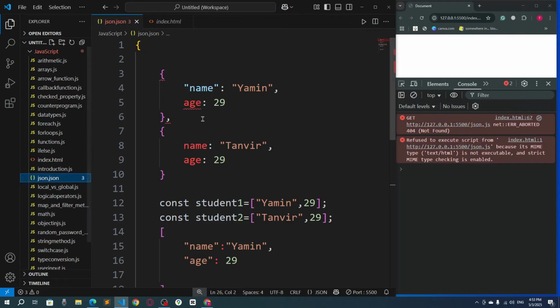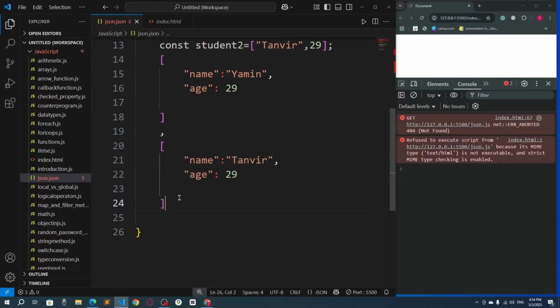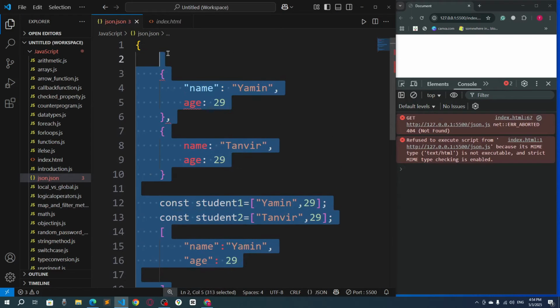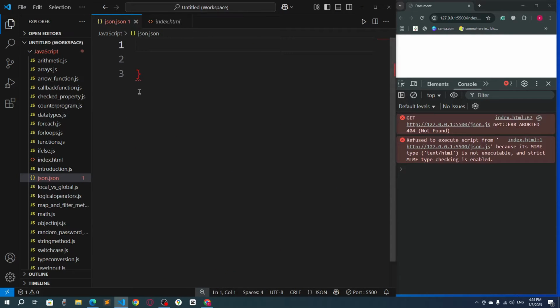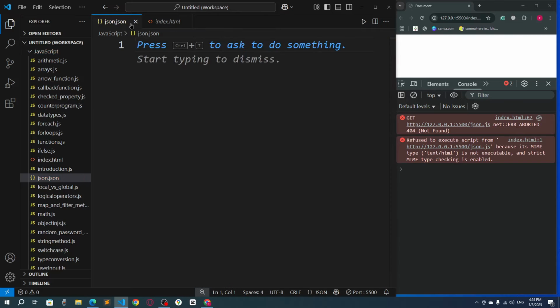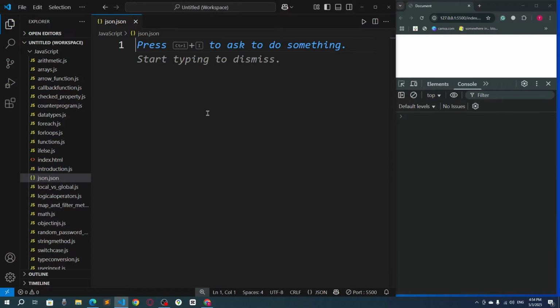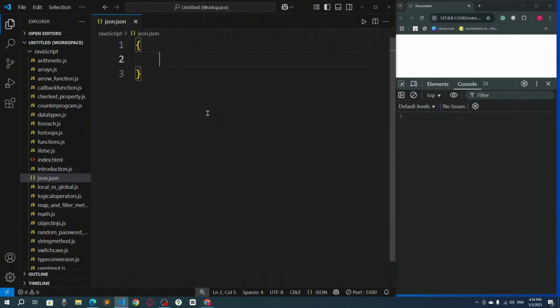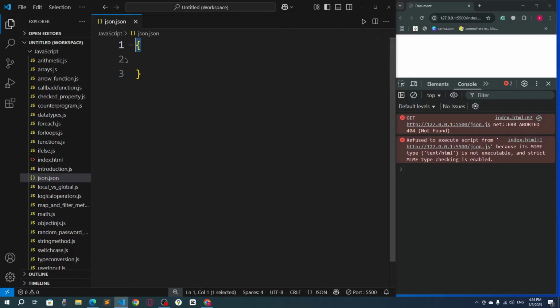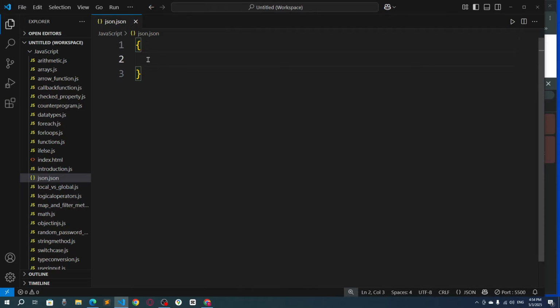Now this is a JSON file, and forget about everything. We will actually do this, no problem. Now we have a JSON file, right? Here you can see the JSON file. So now how do we start with a JSON file? We already talked about it, and it is like this. You have to use curly braces, the opening and the closing one. Now let's say I want to declare an object, and let's start with a single object.